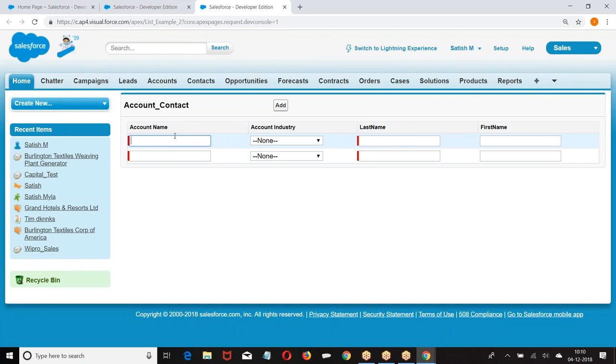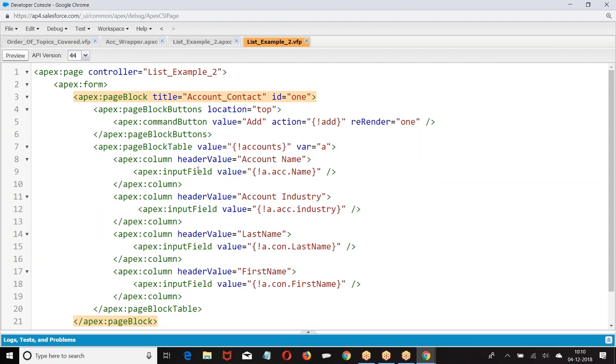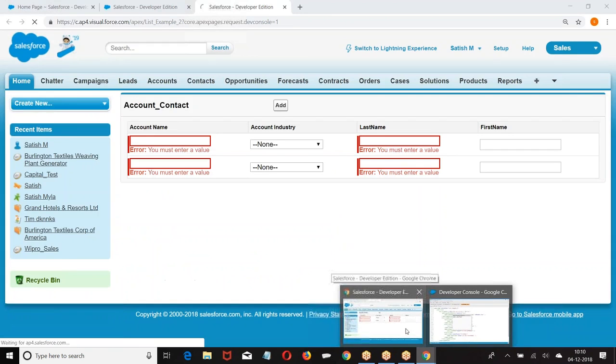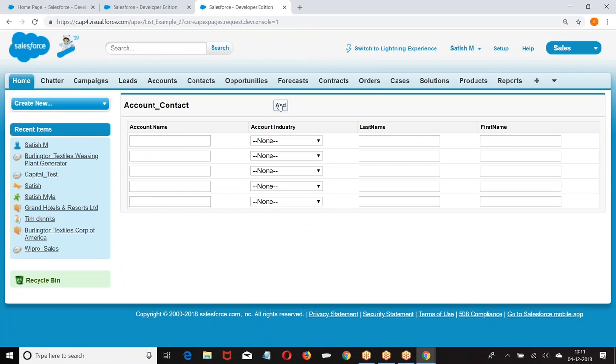But generally, your previous example is what? Either an account or a contact. But if you want to have one account, one contact, one opportunity, how will you do that? We create a wrapper class. Each one is one record. When I click on add, because I made a required field, I'll make it as text. We're adding one extra row, right?